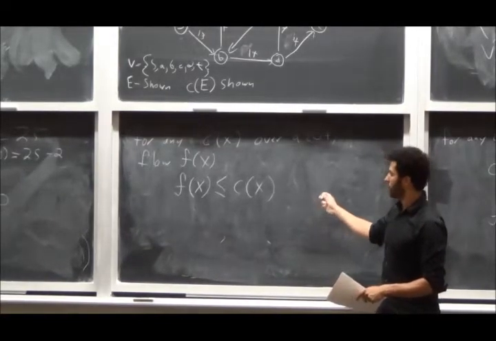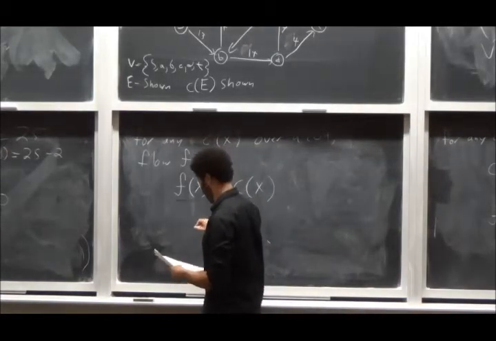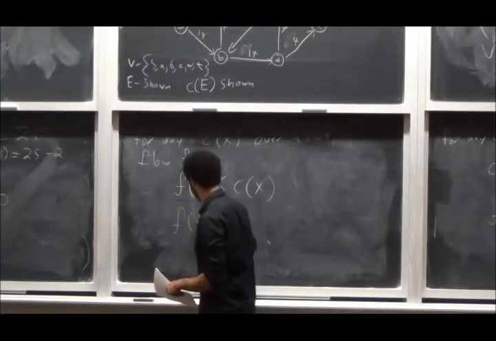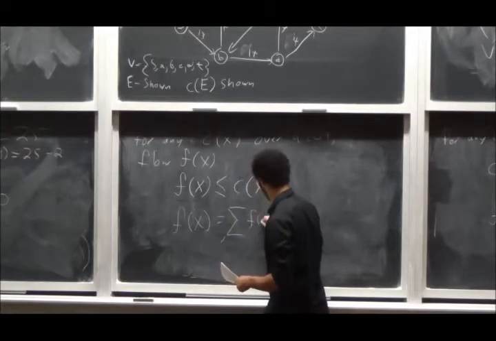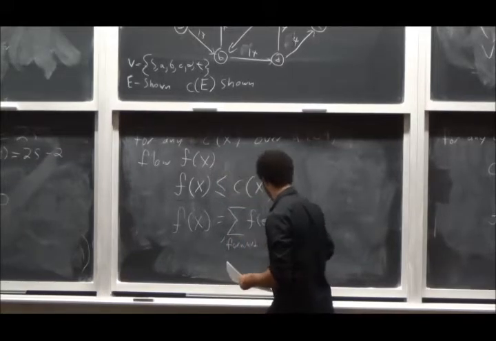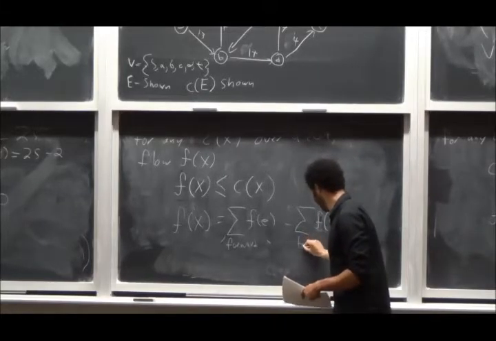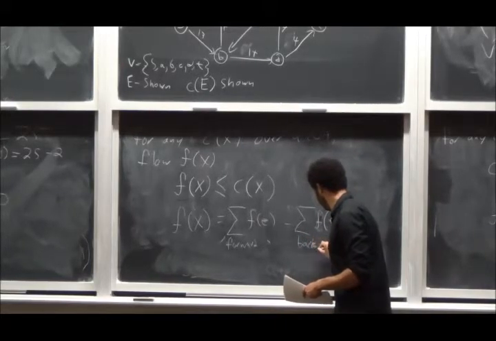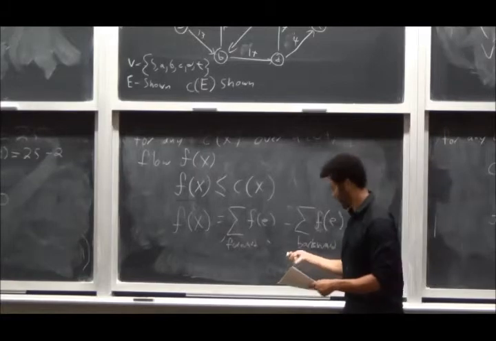And this actually decomposes. We know that this f of x, the flow of this cut, is equal to the sum of the forward flow, I'll just write forward, minus the sum of the backward flow. My brain knows there's only like 1 minute left and it's trying to go really fast, but chalk can only go so fast.